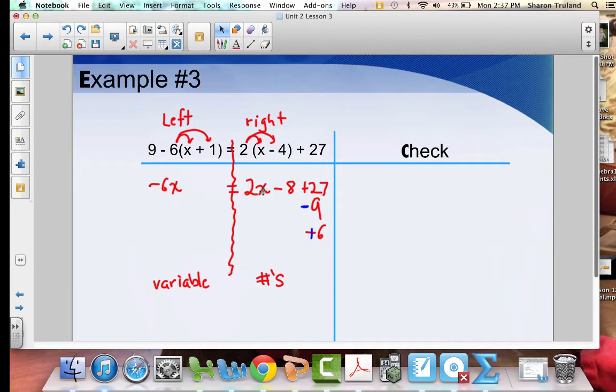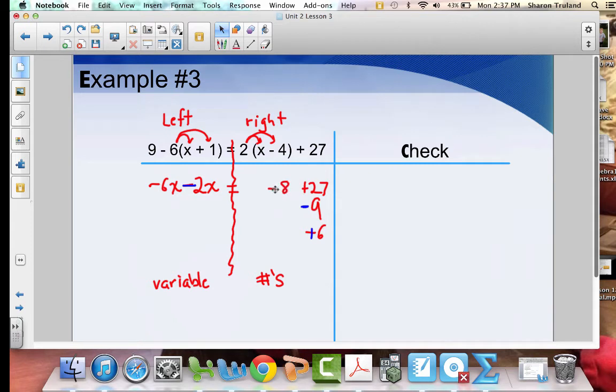All right, what's next? The 2x. The 2x is a variable, so it goes to the other side. But we'll do the inverse. So since 2 is being held on by addition, it changes to subtraction. Make that blue so we can show that we changed it.